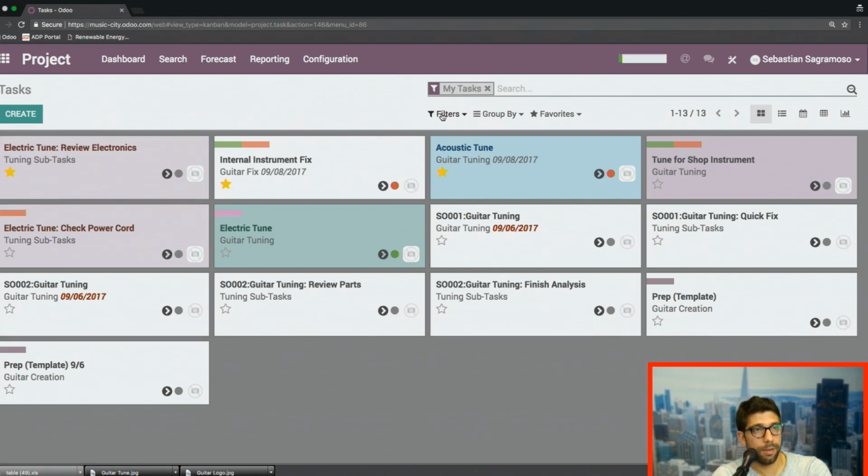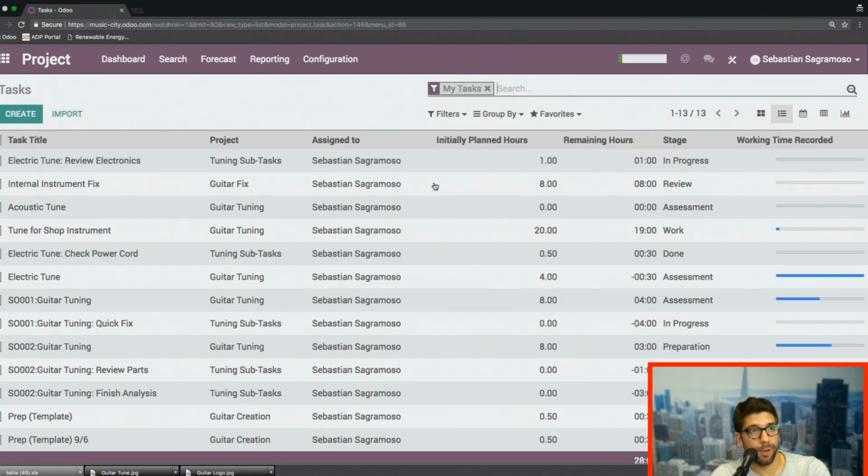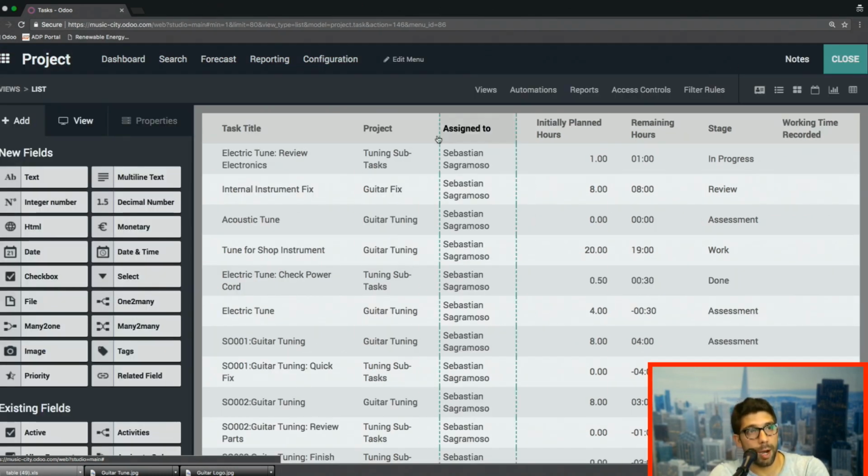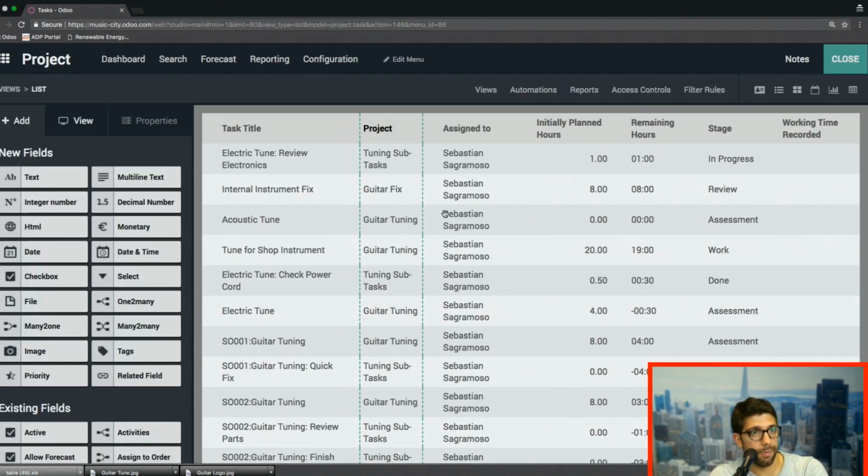So again, the filter tool on your list view or your form view is going to be the most important. Using this list view, we've got multiple columns here. Quick introduction to our tool Studio appears right here. It's going to be a powerful customization tool, and we have other webinars that focus on this tool.